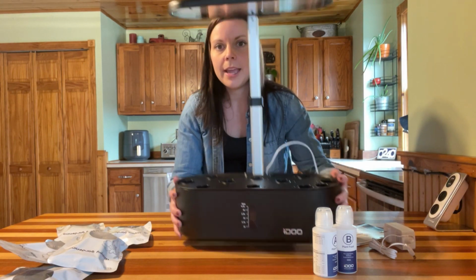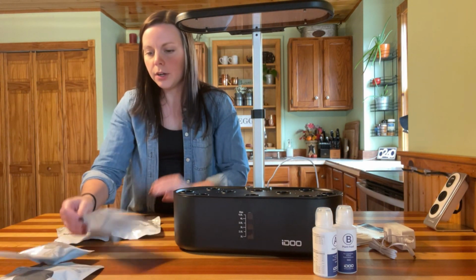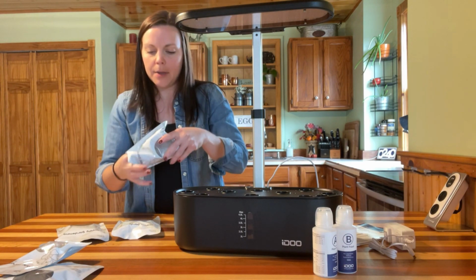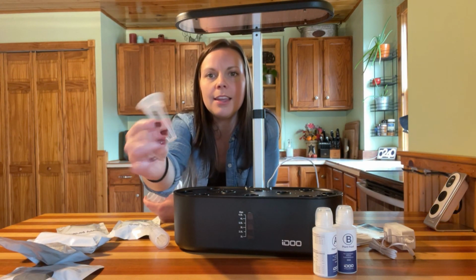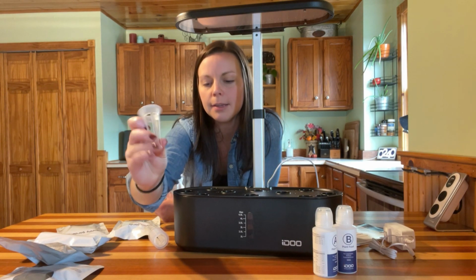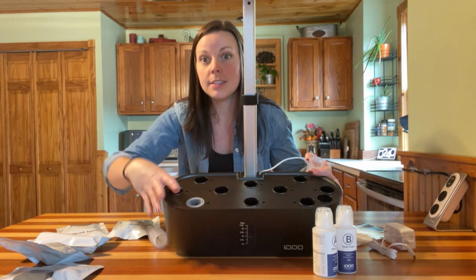So from there, we can go ahead and put our top plate back on there, and it just sits right on top. Then we are going to go ahead and open up our little baskets. I guess that's what you can call them. So this is what they look like. They're just little plastic baskets, and they fit right down inside the holes in the top of your system.